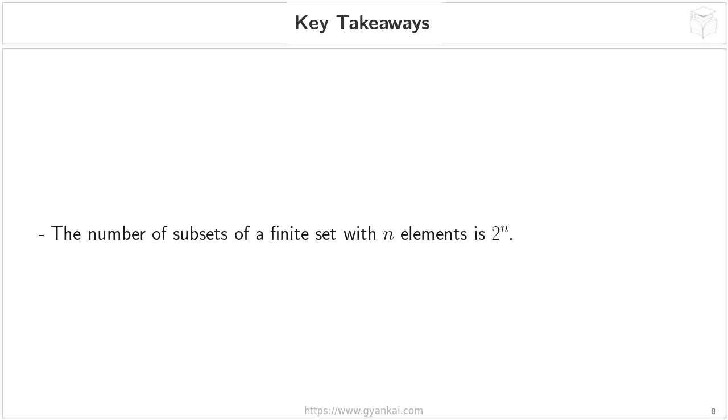Key takeaways. Let's recap what we've learned about the number of subsets. This slide, titled Key Takeaways, summarizes the most important points. Firstly, it states that the number of subsets of a finite set, remember, a finite set is one with a limited countable number of elements, with n elements is equal to 2 raised to the power of n, or, as we would say, 2 to the power of n. So, if a set has, say, 5 elements, it will have 2 to the power of 5, which is 32 subsets. We've seen this in action with our examples on the previous slides, haven't we? We verified this formula with sets containing 1, 2, and 3 elements.